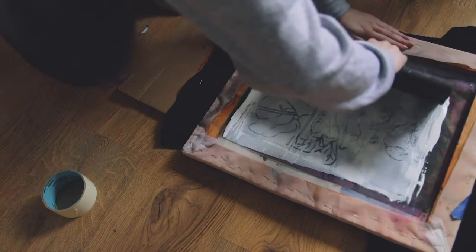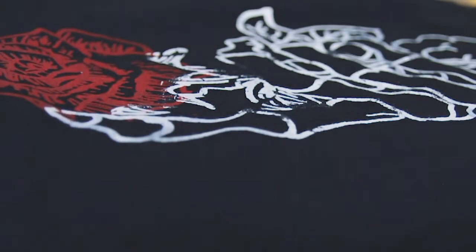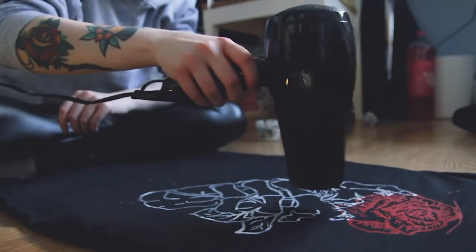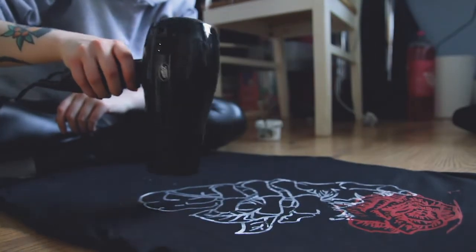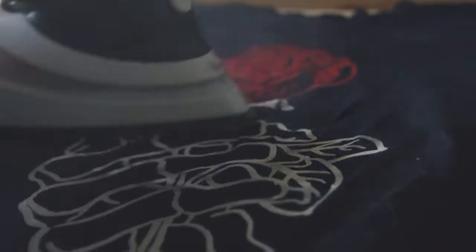So everything I print is on a made-to-order basis. That way I don't have to keep bulk loads of stock — I just order in as and when I need it. It's not all pre-printed and stored away because there just isn't space for that. And I think that's a really nice personal approach to it as well. Like as soon as you hit that buy now button I'll be printing your t-shirt — it's made for you. I think that's a really nice thought that people probably don't realise when they're buying the clothes.